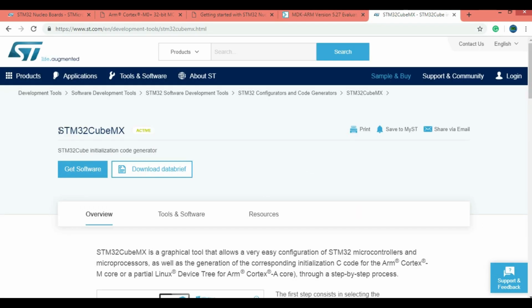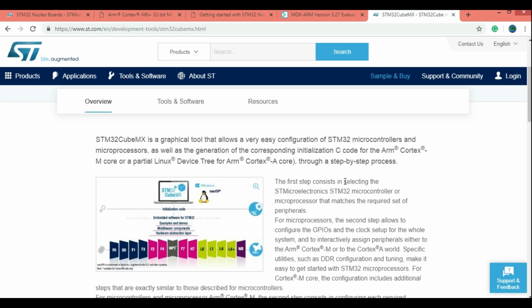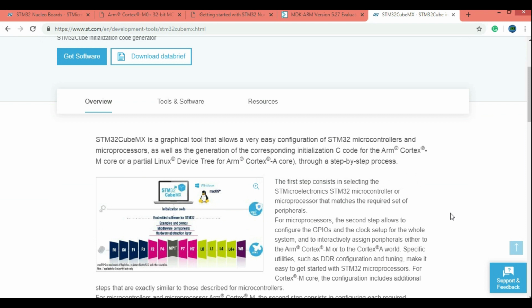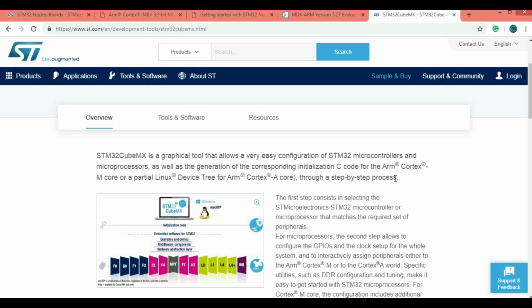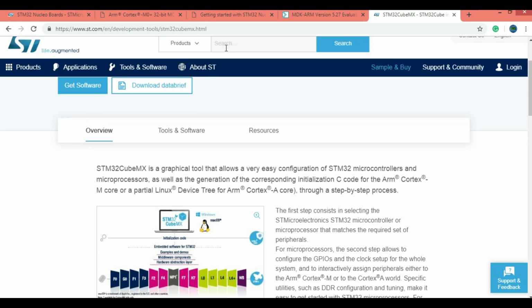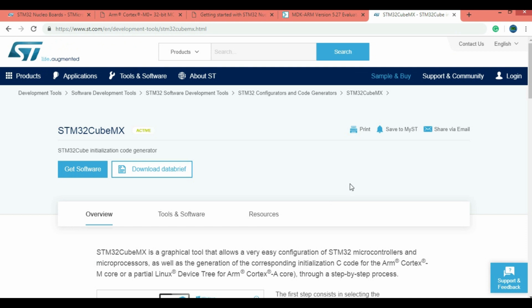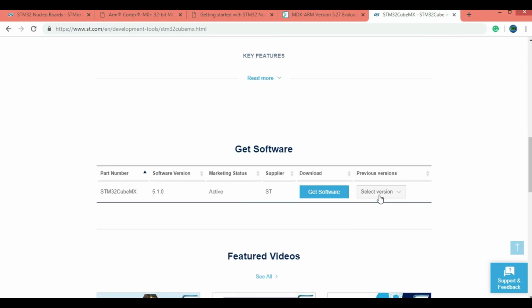One more tool which we are going to use is STM32CubeMX. This tool has a key role in developing STM32 projects. With the help of CubeMX, we can easily configure the ARM controllers and generate initialization code. This generated code can be directly imported in the Keil toolchain, which will work as a base for our application. So I would recommend to go to the STM32CubeMX website, then download and install the latest version. The links to download all the software and the documents that we are referring to are available in the description section.